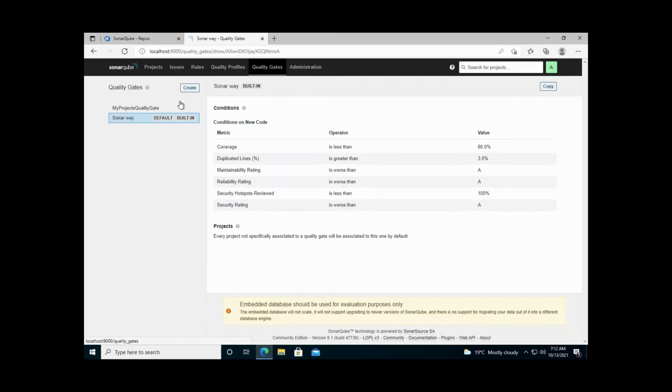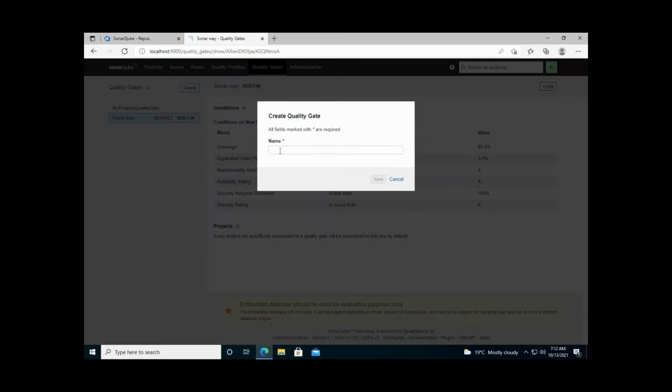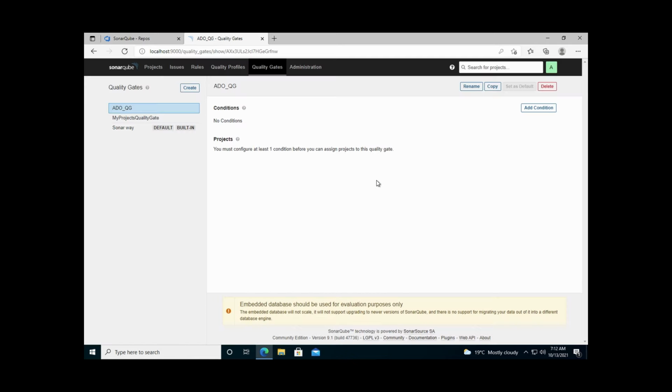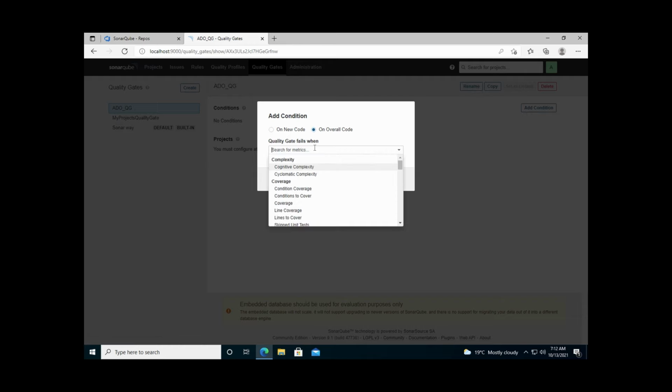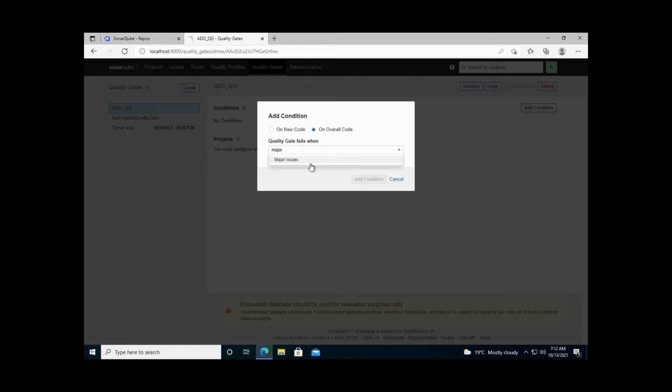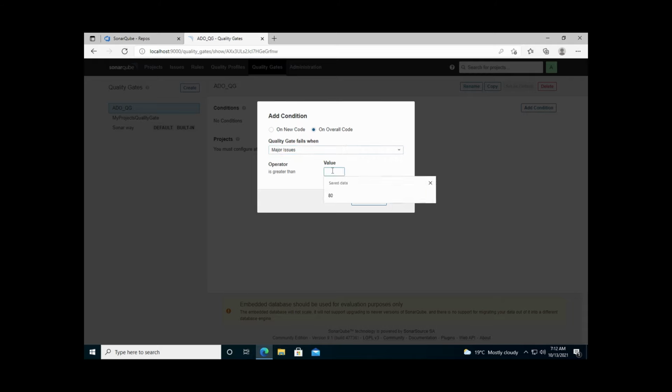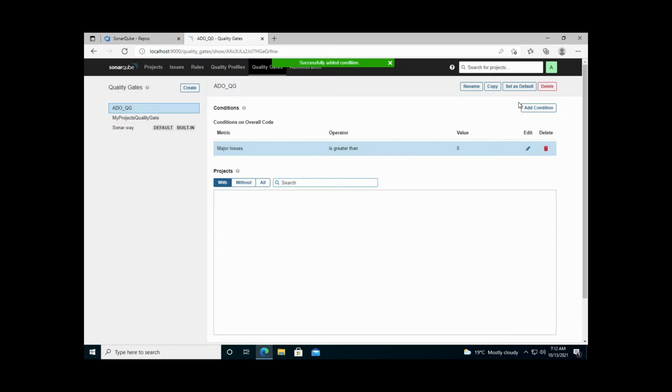Now I'll go to the quality gates. I'll create a quality gate for my ADO QG, Azure DevOps quality gate, and I'll add a condition if on the overall code, if major issues is greater than 0. Add one more.